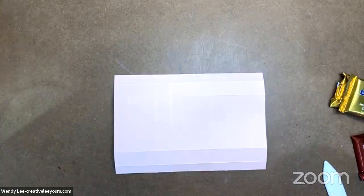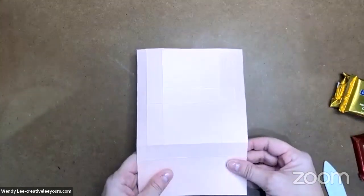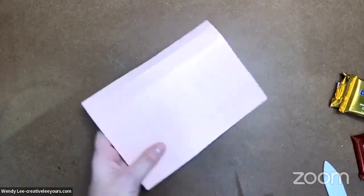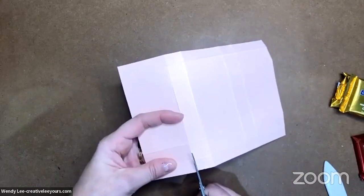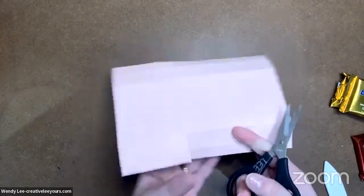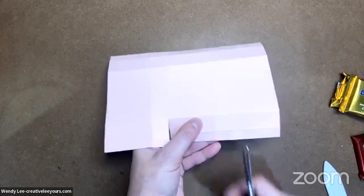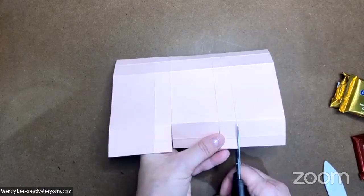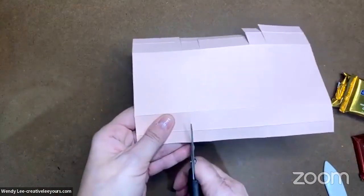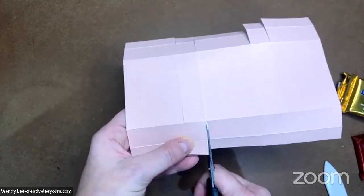All right. So let me pull in my paper snips and let's start here. So let's just pick an end. I'm going to pick this end right here. I'm going to have this end be the end that opens and closes on my box. So let's go ahead and slit on these narrow score lines here. And I'm going to the second one in from the edge. So I'm passing one, going to the second one. I'm just cutting those slits and we're going to rotate it and flip it and do the same thing on the other side. Okay. Hopefully you guys can see this. Okay. My lighting isn't too terribly bad. I'm hoping you can see this.